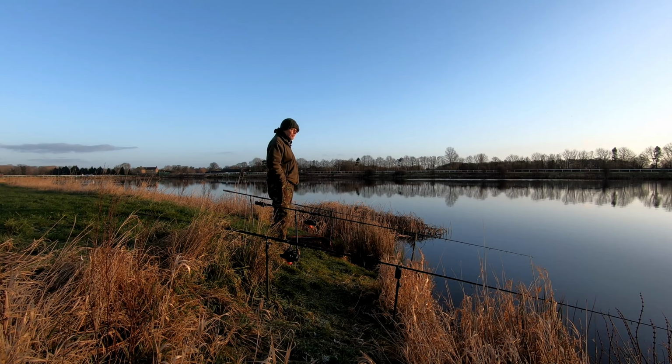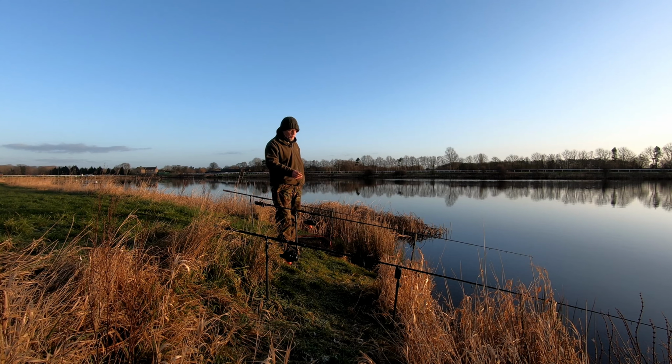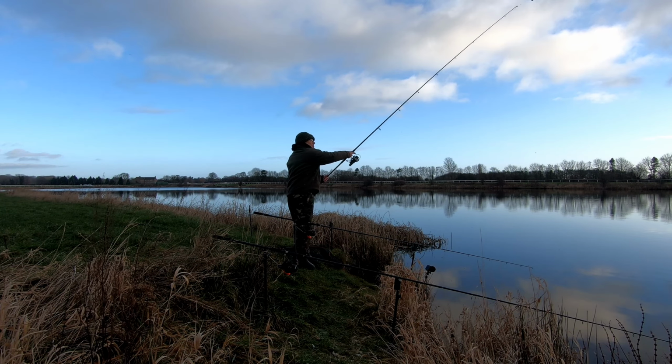Well, tactics, 3 rods. The rod nearest you is in the margin here with a popped up headless Joey mackerel. The middle rod, well, that's out on a clear patch. I managed to find what I think is a clear patch in what remains of the weed. This venue during the summer gets very, very weedy, and it never completely dies back. But I think I've got it on a clearish patch. That's a pollen, which will pop up by itself. And on this far rod, the left-hand rod, it's a big herring suspended under a float so that it can drift about the place.